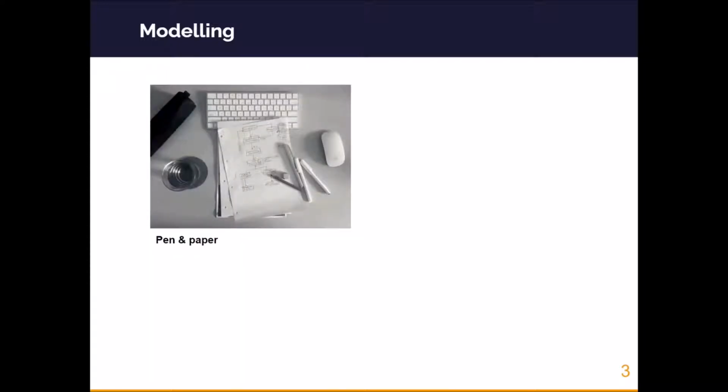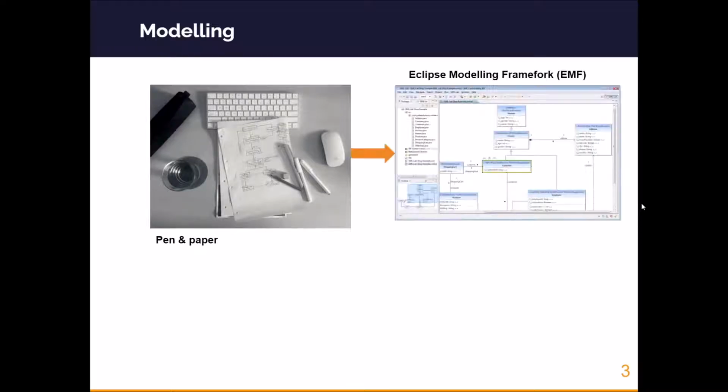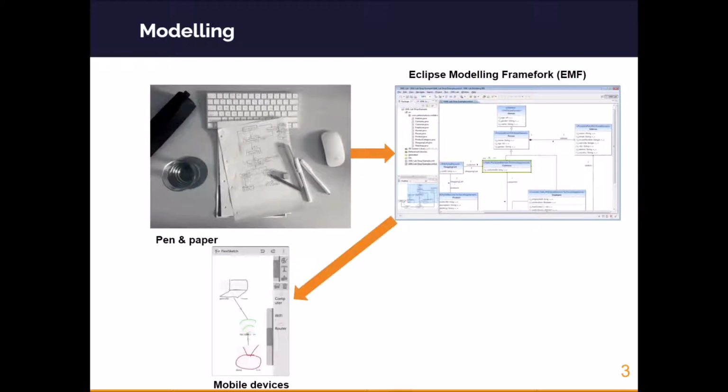Traditionally, modeling takes place using a pen and paper or whiteboards, but it is also supported by tools via desktop like the Eclipse Modeling Framework. More recently, the improvement of the capabilities of mobile devices, like the computing power, the touch screen size, and components like cameras and so on, has promoted the emergence of environments where mobility can be used, which permits modeling directly at the location of the system under study. For instance, going directly to the factory to model instead of going there, taking notes on paper, and then going back to your computer at home.